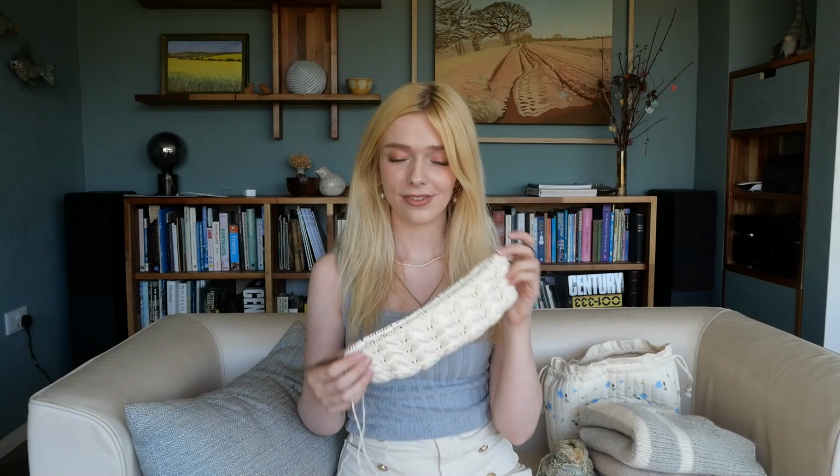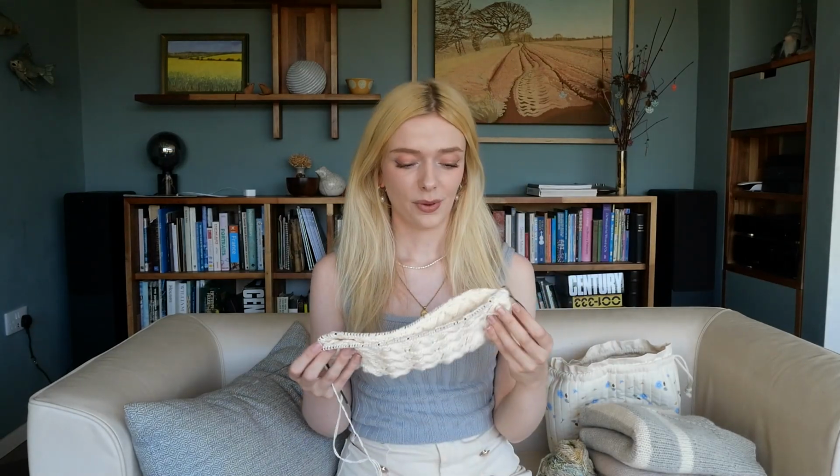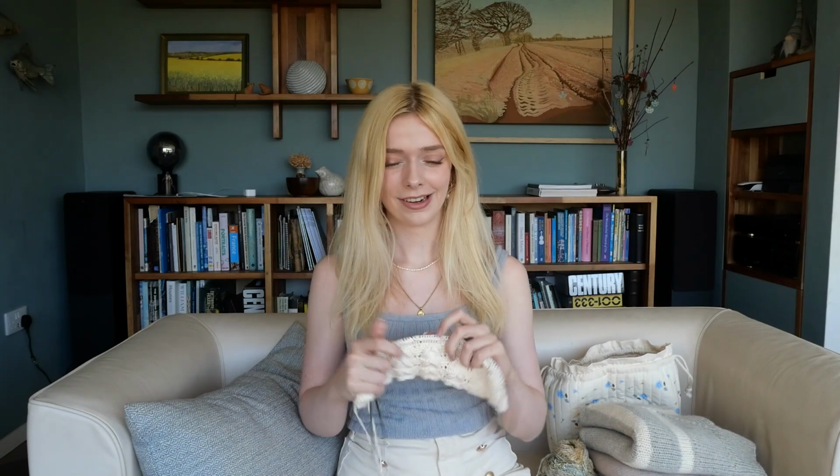And this pattern, where do I start? Firstly, it's magic loop. Knitting something of this kind of circumference on magic loop, at least at the start, I think I'd probably switch to regular circulars now, but you need a really long cable. So I think you really do need a 100cm cable, or you're going to struggle with it. Also, this pattern features a knit 4 together and a knit 4 together through the back loop on 2.5mm needles with a heavy DK weight cotton, which is so painful.